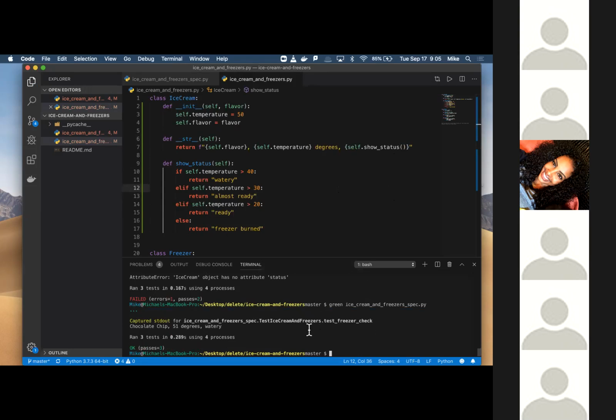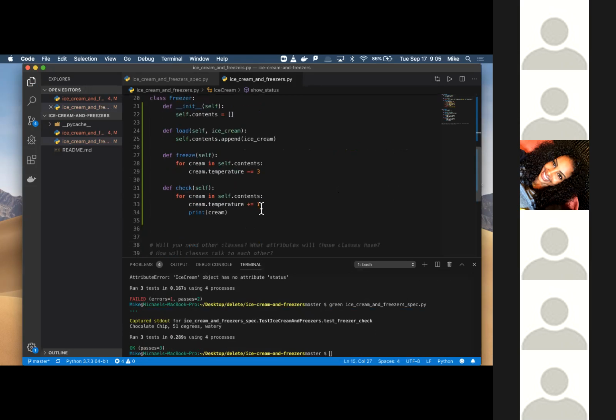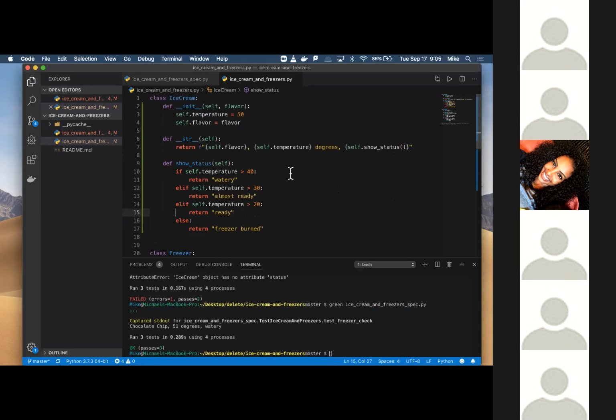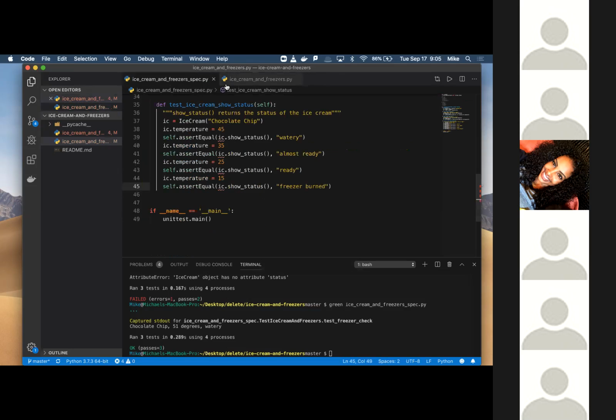Yay! So now that we have this set up, I'm going to go till 9:30 and we'll see if we can make a CLI for it. Marcos, what does CLI stand for? I have no idea. Anybody know what CLI stands for? Command line interface. So it's not a GUI, a graphical user interface. It's a command line interface.